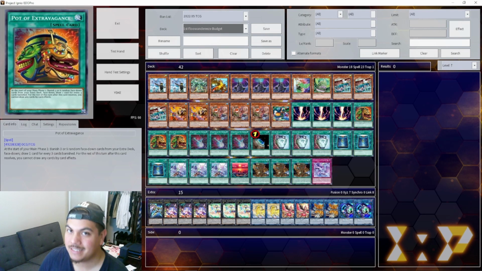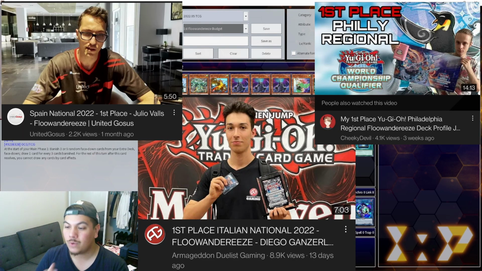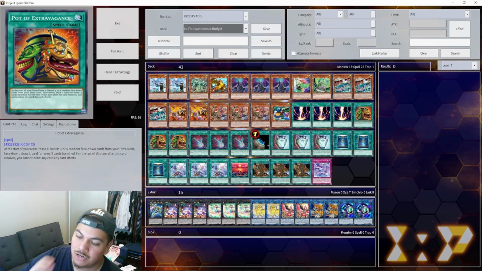Guys, if you had not guessed it already, of course, first place on our top budget decks, Yu-Gi-Oh! as of July 2022 so far, we have Floowandereeze. If Mystic Mine was not in the format, Floowandereeze is definitely going to be the most hated deck to go up against. Out of all the decks, I would rather go up against 100% Branded Despia, Sword Soul, all those other top tier decks instead of Floowandereeze.